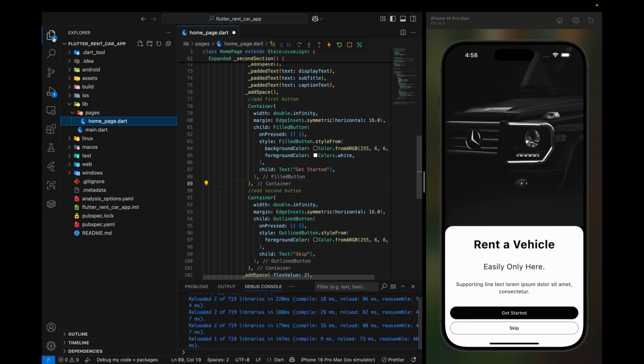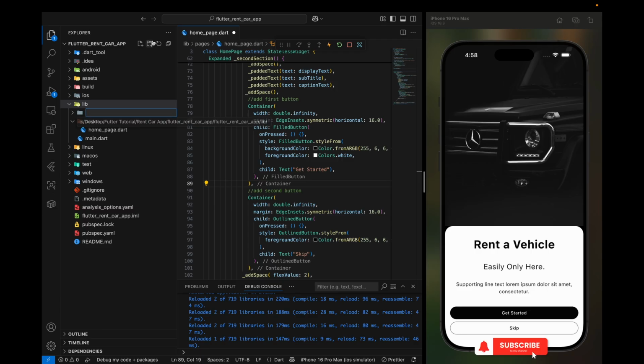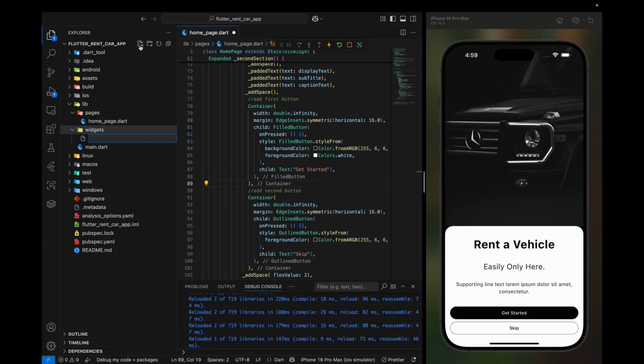And now let's use the third method, which is creating a stateless widget. So for that, come inside of this lib folder and create a new subfolder. Let's call this widgets. And inside of this subfolder, we'll define all the widgets that are common throughout this app. So add a new file. This will be sized underscore button underscore widget dot.